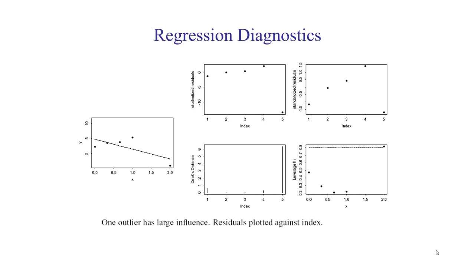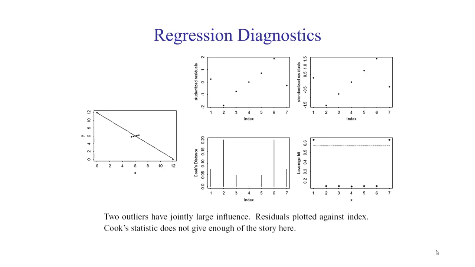In this case, you've got a single outlier which has such a big influence that it's actually changed the slope of the line from where it should be. So you've got very large residuals, a high Cook's distance for that point, and a high leverage. But to be honest, if you're plotting the data, this won't happen, because you can see clearly that your regression has failed. And even more so for this highly ridiculous case where you've got two outliers which completely change the direction of the correlation and completely change the regression model. So the model is a poor fit. You've got bad regression diagnostics for your residuals, your Cook's distances are all over the place, and you've got high leverage for two particular points.